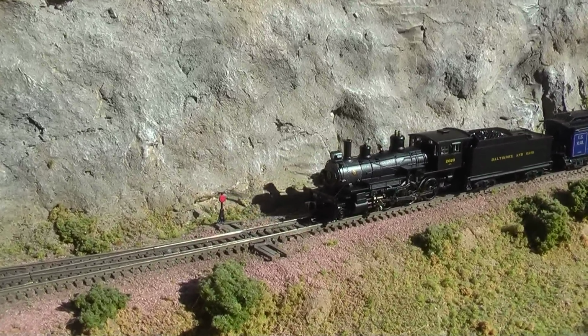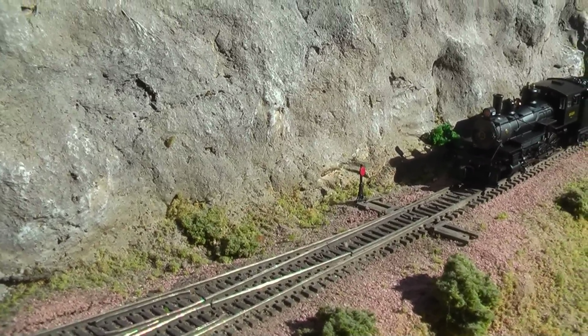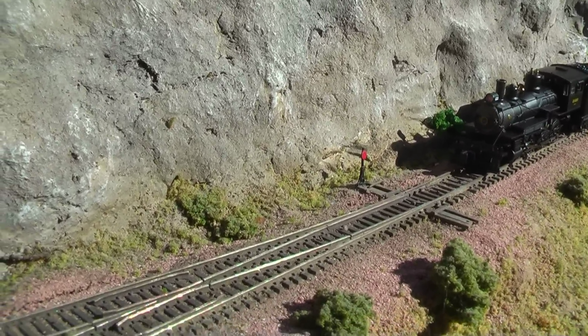So we're following it up on its trip, right? Just like it would. Yep. Throw the upper switch.